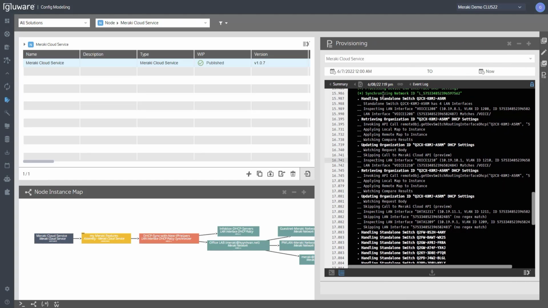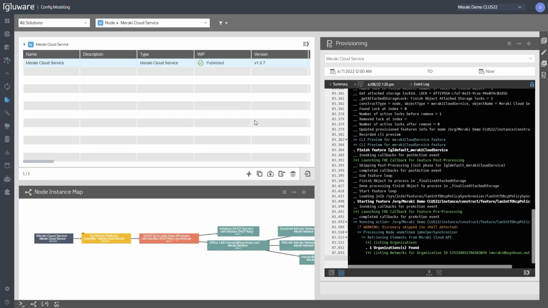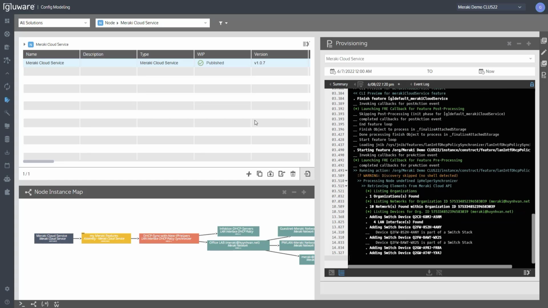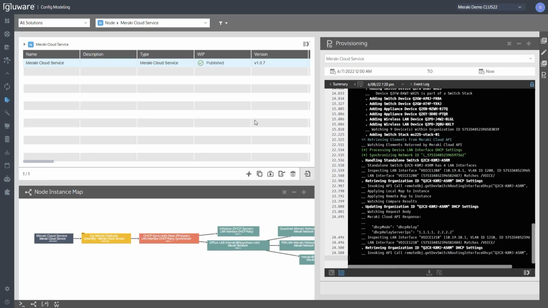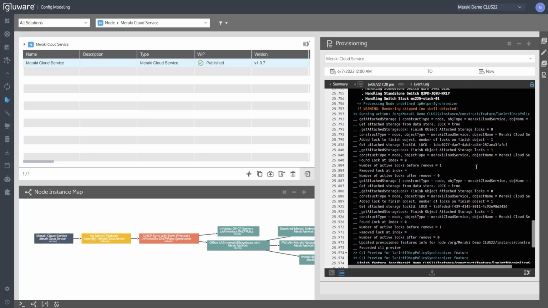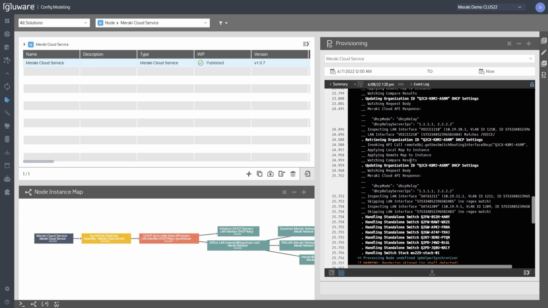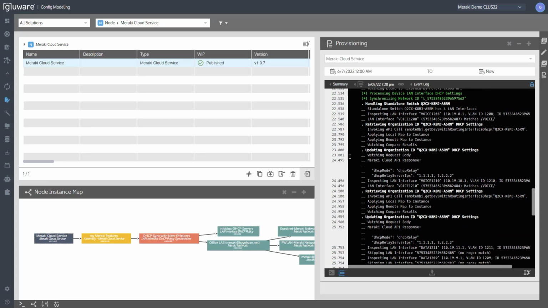So here we've started the provisioning. Similarly, you look at the Gluware logs when provisioning, and you get a very detailed interaction of Gluware sitting on top of the Meraki API. The Meraki solution has a very rich set of APIs to do essentially everything you can do through the UI, you can do through over 300 API calls. So Gluware is becoming essentially a third-party application layer to automate mass changes or multiple changes and provide policy automation on top, especially when systems scale out to hundreds and thousands.